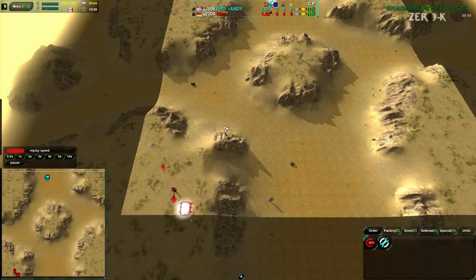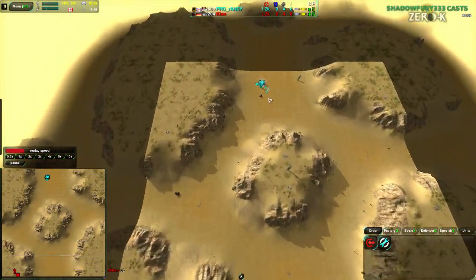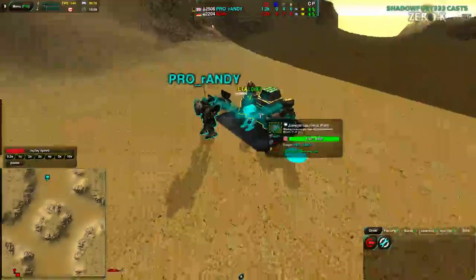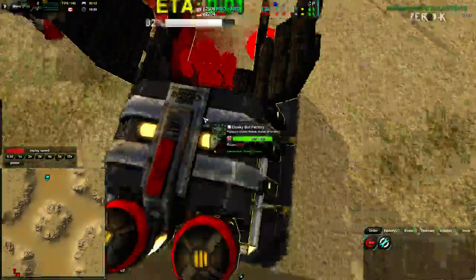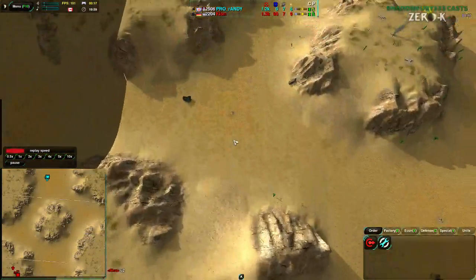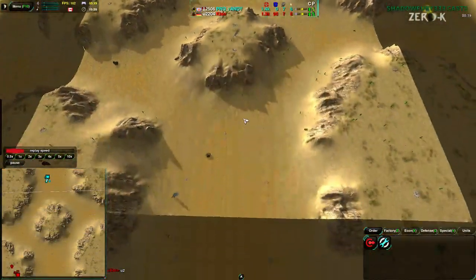So we've seen Randy and Klon before. Last time we saw them was in Eye of Horus, and that was one heck of a match. Actually, we've never seen them since then. Anyway, Randy going for Jumpbots, while Klon, on the other hand, goes for Cloakies. Another Jumpbot Cloaky matchup. Be very interesting, especially on Desert Cliffs.